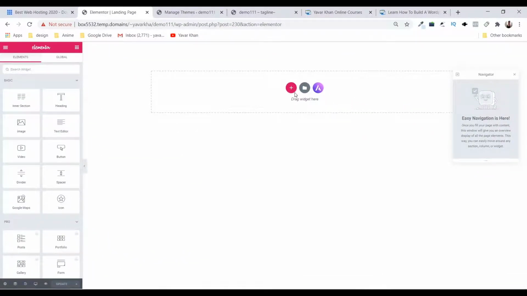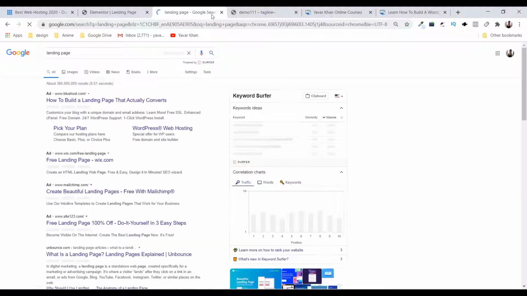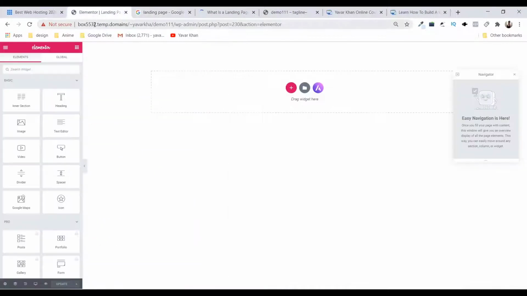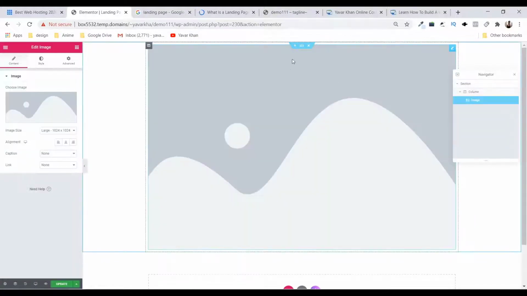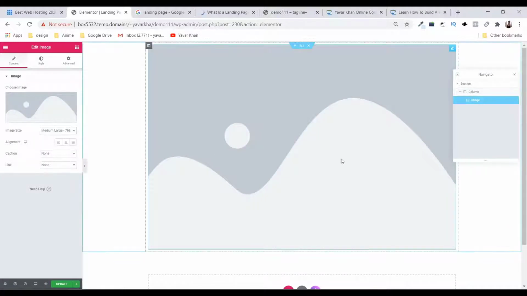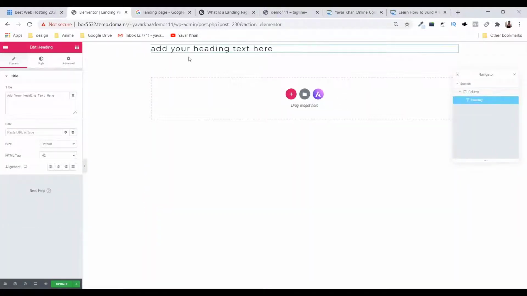Now to create the best landing page guys, you could just go on Google and search landing page, or find your competition, but I'm going to show you the best landing page which you could use. First thing is your image. Your image should come here, medium, small, medium. That would be your logo on the top, which I'm not going to do right now, but then just the heading. Make it in the middle.